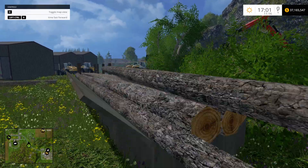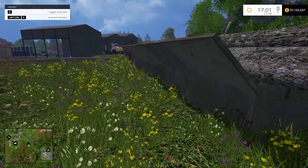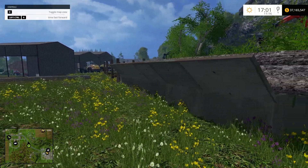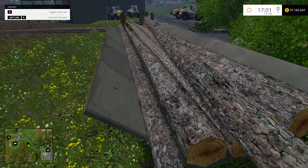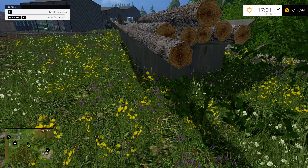It doesn't actually move or anything, but it's the same exact height as the original wood chipper. So what's convenient about that is you can park the wood chipper at the end, drag your logs in through another end, and then just feed them into the chipper. Having them flat right here in line with the chipper at the same level means you can grab the entire log in one chipping.